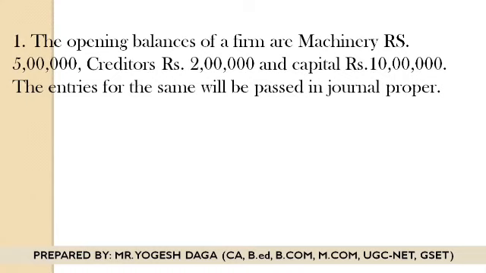Now students, just recapitulate the concept of the general proper. General proper says which type of transactions are to be recorded: any type of transfers made, any type of transactions which are not there in the main books, anything which we are purchasing on credit which is not accounted in the various books which we are preparing, and any type of opening entries. So students, here also the opening balances are given and they are recorded in the general proper. So we think this answer is right. So here is the correct answer.